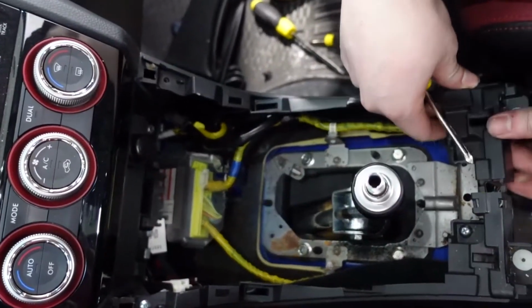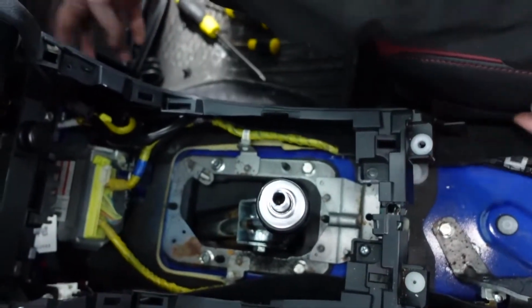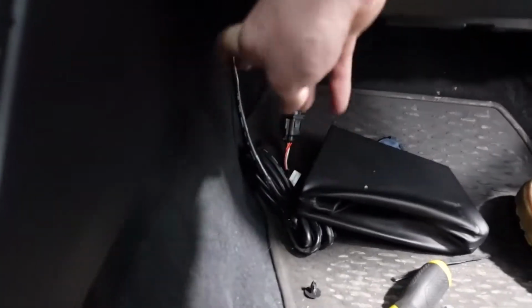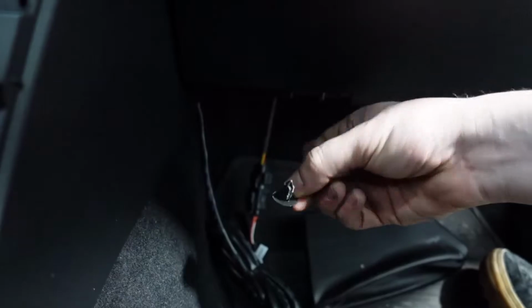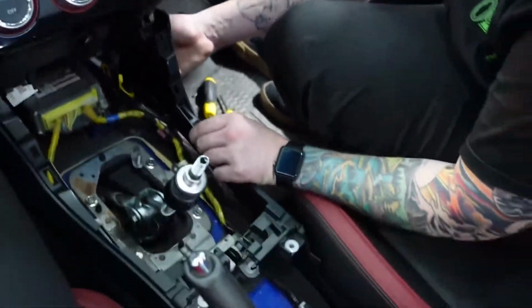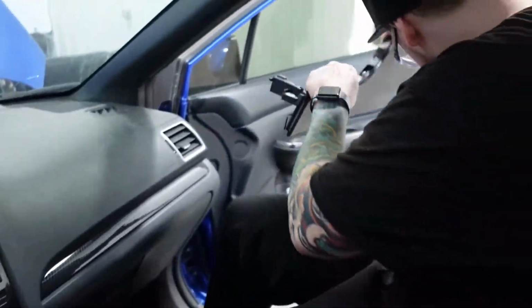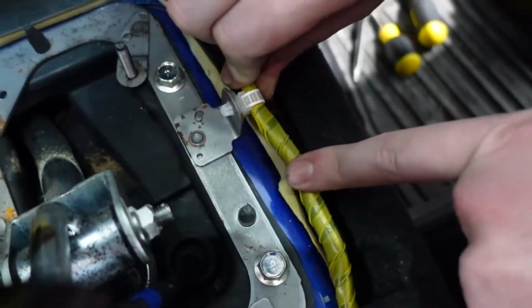And then from here, this piece just clips into this piece, so you just pull this off. And then in the back here, far back, there's gonna be a clip that looks something like this, which is just like a pop clip pretty much. You're gonna need to get that out. I had already gotten it out prior, but from here, basically you just pull back and this piece is all out. So the next thing is undoing this little clip here that holds the airbag module electrical lines.